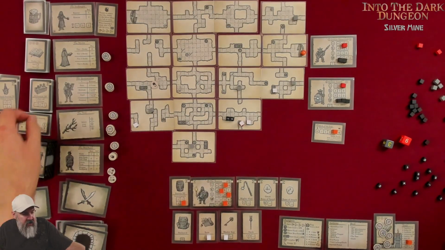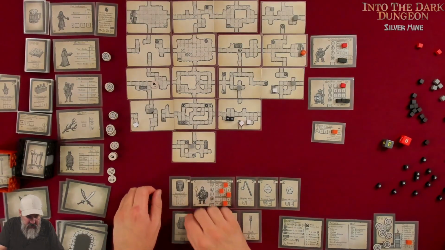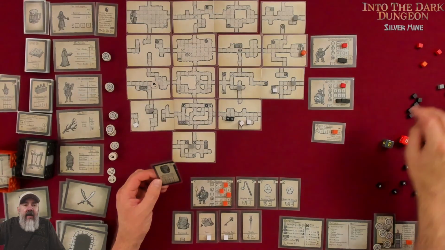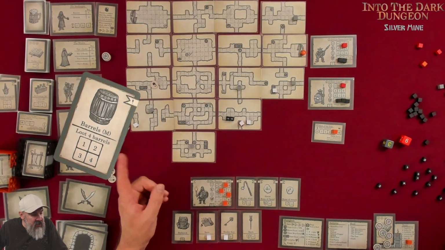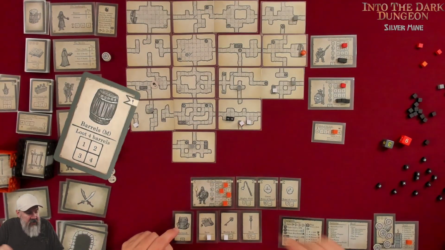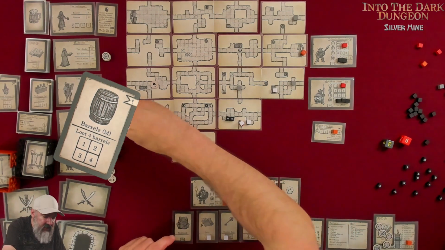Oh, quest. That's what I'm here for. Where's my quest card? Right here. Sir, I did the medium quest you sent me on to go find crap in barrels. That was literally the quest I was sent on. So a medium quest reward is 5 coins and an item, it says. So I'm going to take 5 coins. So there's another tenner for me.